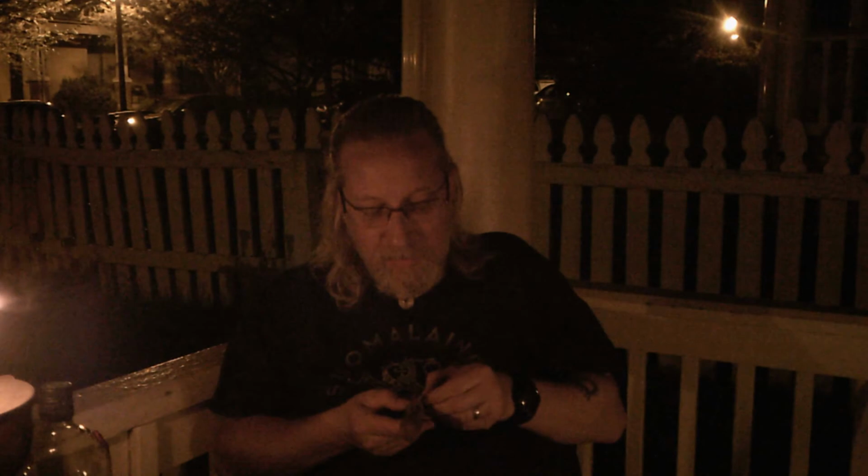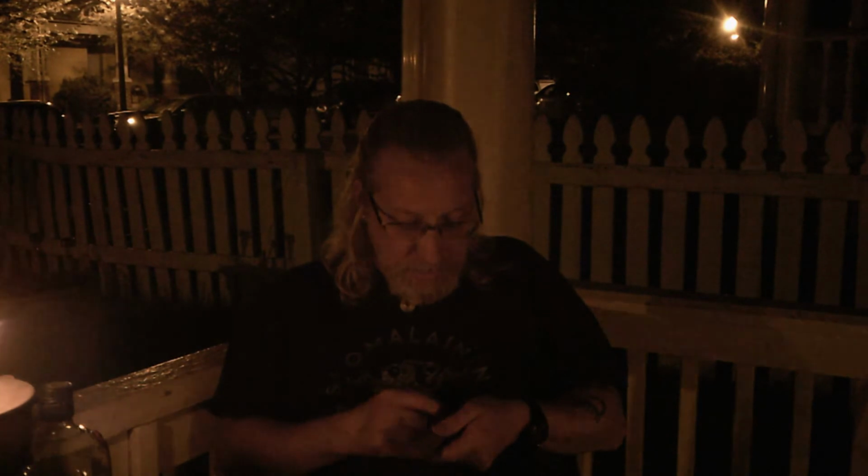Now, the only downside is they use too much glue on this band. I can't get the dang thing off. Another pet peeve of mine. Don't over-glue your bands, guys. You can't smoke the band. It's got to come off eventually. Make it easy to get off. Alright, here we go.